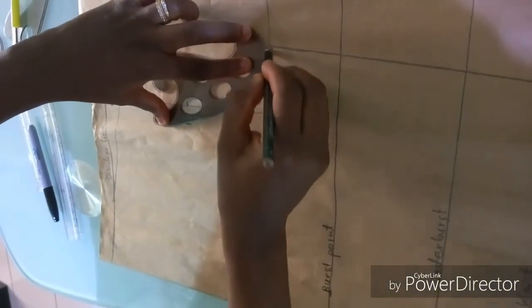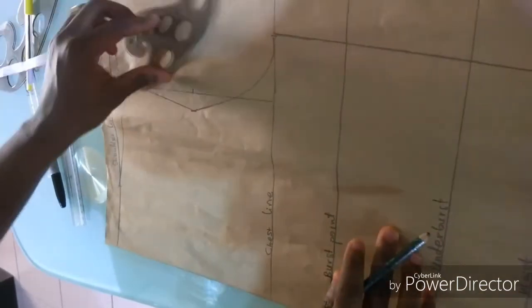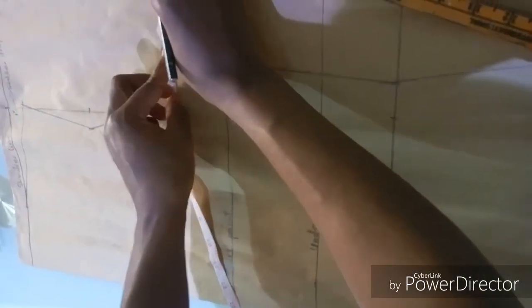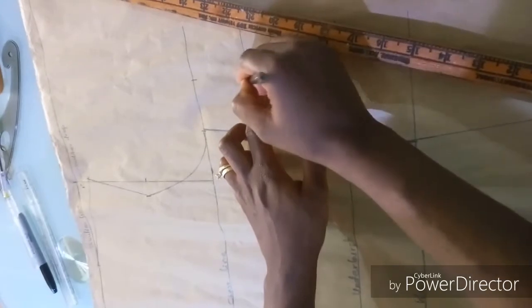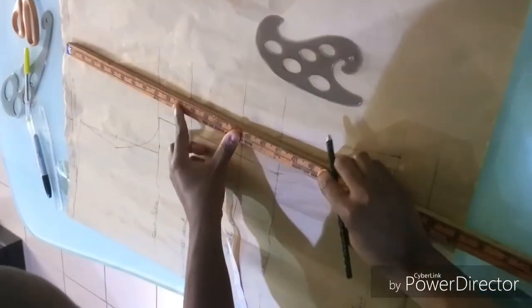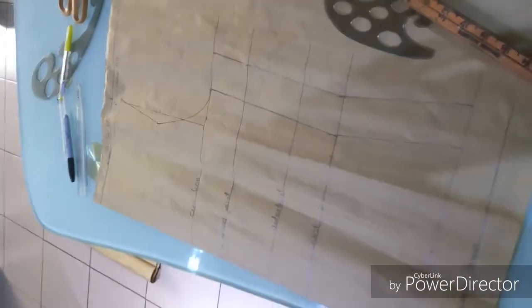Then you use your French curve to connect it to your waist and to your chest line. Pardon my mistake, please. Like this. Then you'll be having something like this. Then to all these measurements, you'll be adding 2-inch sewing allowance. If you're drafting directly on your fabric, it is very, very important. That is our sewing allowance. Then you connect it. Now our body sloper is ready.